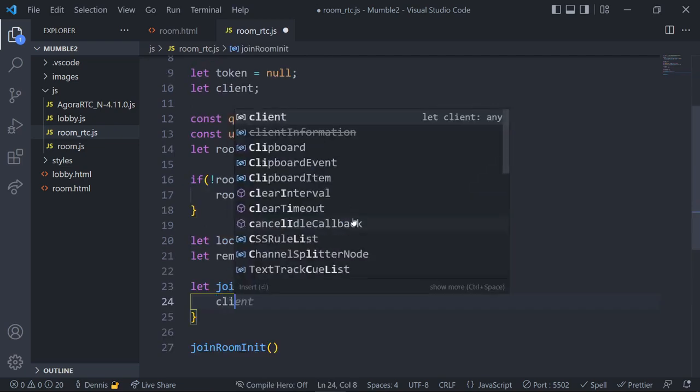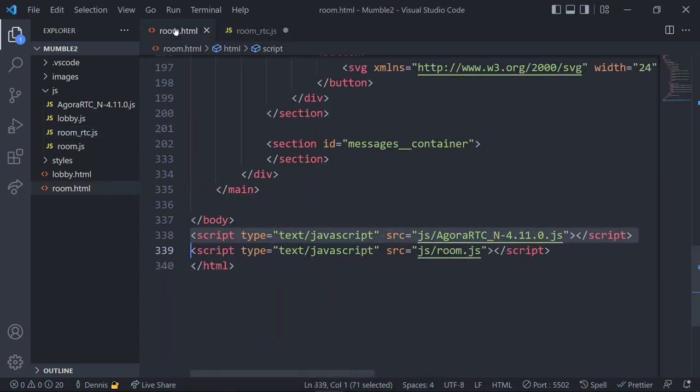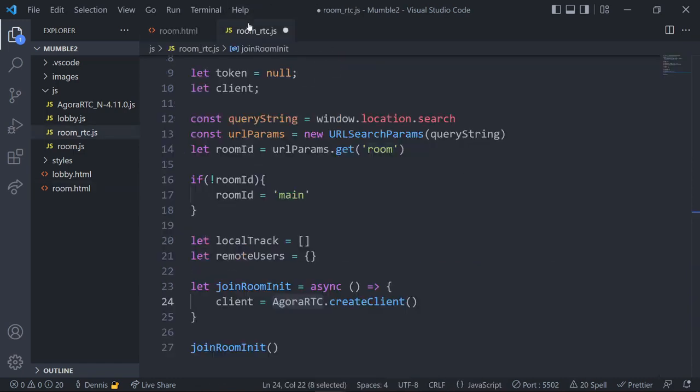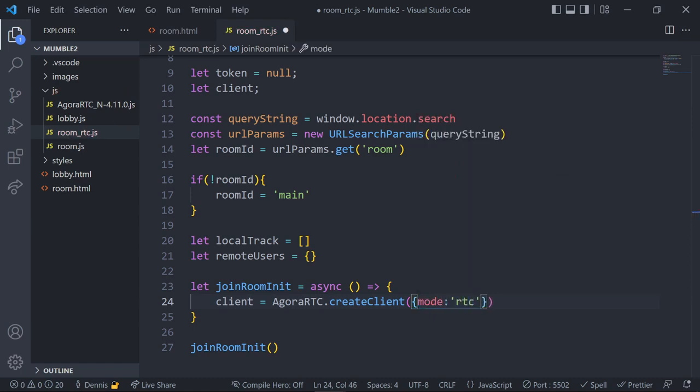Now in here, we're going to take that client variable that we just set up right here, and we're just going to go ahead and call AgoraRTC.createClient. So we're going to use a createClient function, and the reason why we have access to this is because of the SDK that we downloaded and added right here. So we're calling AgoraRTC.createClient, which will create the client object. And in here, we have two required parameters. So first, we have the mode, which can be live or RTC. And this is simply the optimization algorithm to be used. And then we have the codec here, which is simply the encoding method that the browser will use for encoding. So we'll set codec, and this will be VP8.